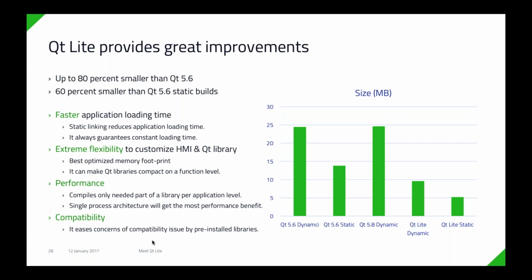Some embedded devices, where you have larger projects, require a multi-process architecture, but in that case, you usually use a lot of the features of Qt, and Qt Lite is probably also a little bit less relevant. So this is what we can achieve with Qt Lite. As you see, we can get significant reductions there in size, and that also implies that we can scale quite a bit better down to lower end hardware.